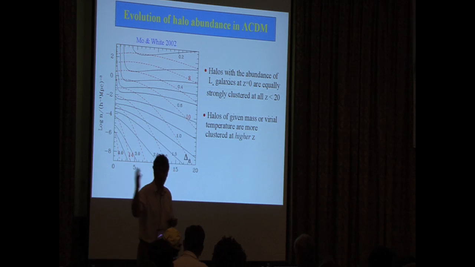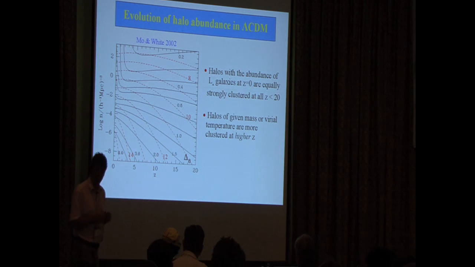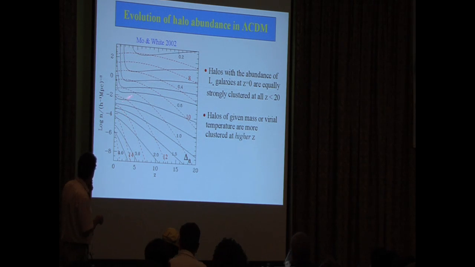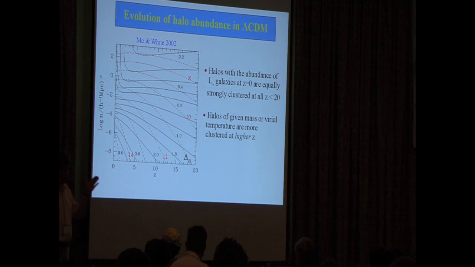So this is a part that uses the clustering part of the theory that I told you, the fact that you can predict how strongly clustered the object should be. So what's these lines, so the red curves are still the mass curves as before, 10 to the 10, 10 to the 12, 10 to the 14. And this is the RMS fluctuation in a sphere of 8 megaparsecs. This is the standard measure often used in large-scale structure for the amplitude of clustering.